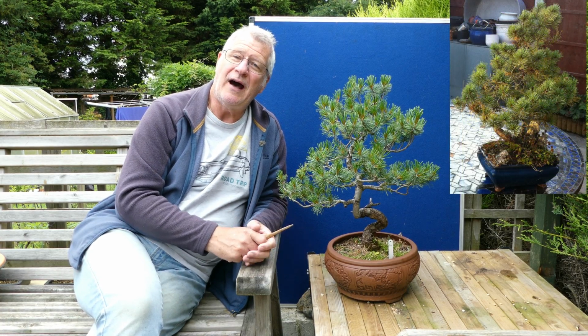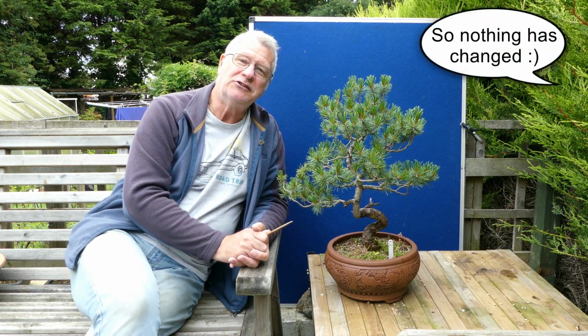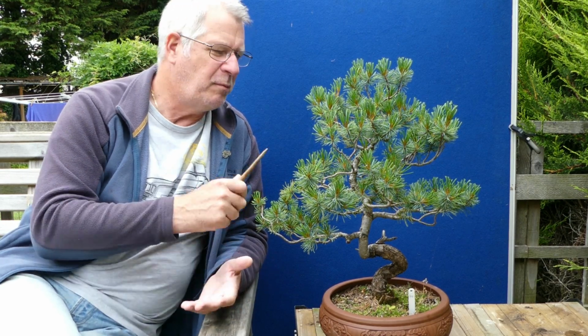Put it in the corner of the garden and forget about it, because I didn't actually have a clue what to do with it. It just looked good when I bought it, and I was all enthusiastic, and then that was about it. I literally didn't touch it for 10 years. Didn't feed it, didn't do anything. The weeds grew, but the tree survived because it had light and it had water, and probably a bit of luck. But over the years, I've started trying to destroy it with very, very naive techniques, and to be fair, it's a plant, it's outside, it's been fine.